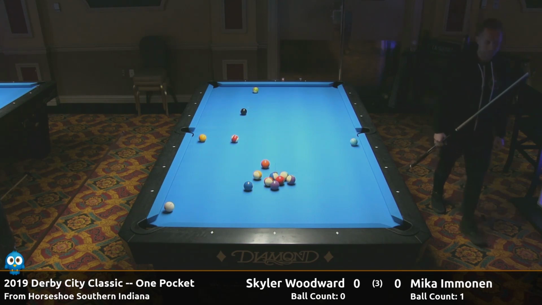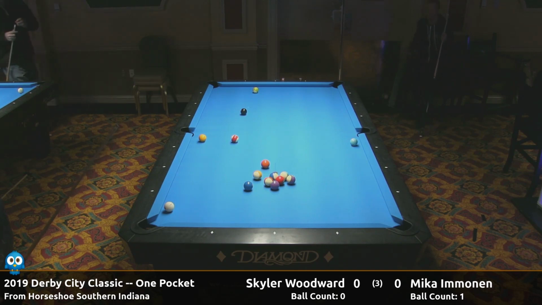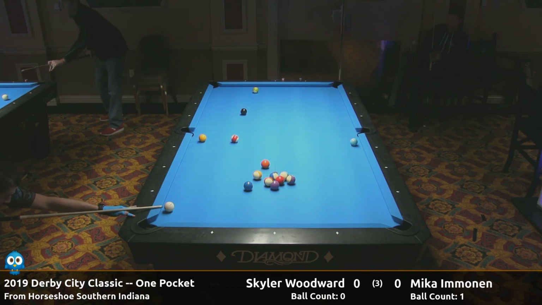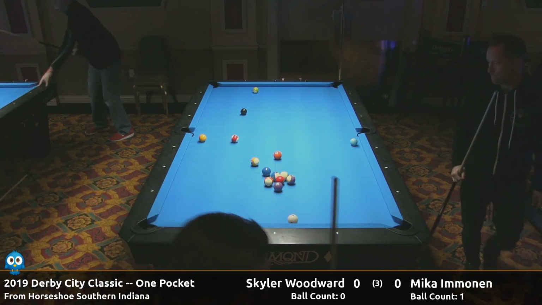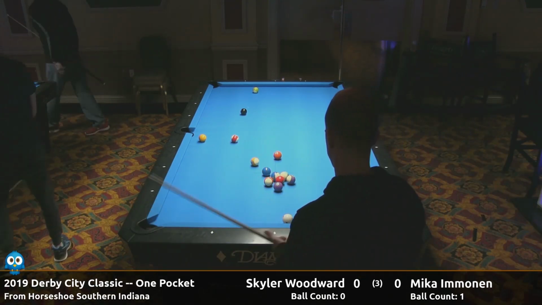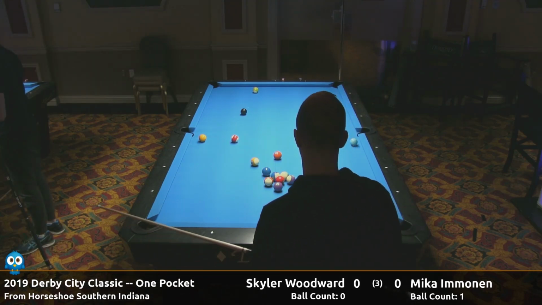Didn't he and Corey for a period of time just kind of break the balls open, just see if they could get out? Well, that wouldn't work here because if you make a ball on the break in your pocket, it's a re-rack and you break again. So that would do you no good at Derby. Both these guys are utilizing that foot rail. That's just the most powerful move in one pocket. Freezing on a ball or freezing on the rail.